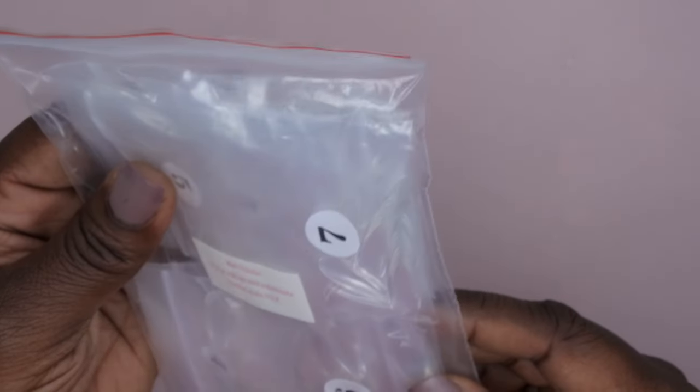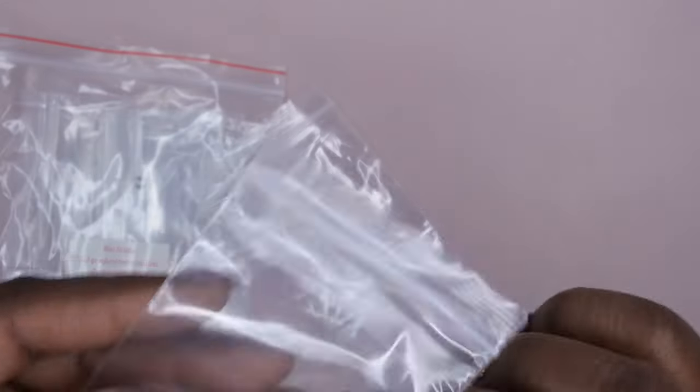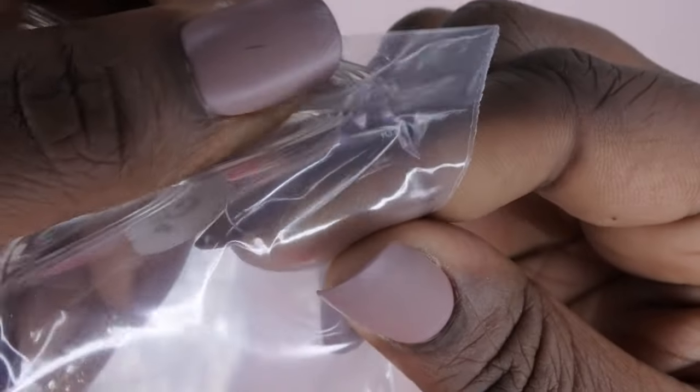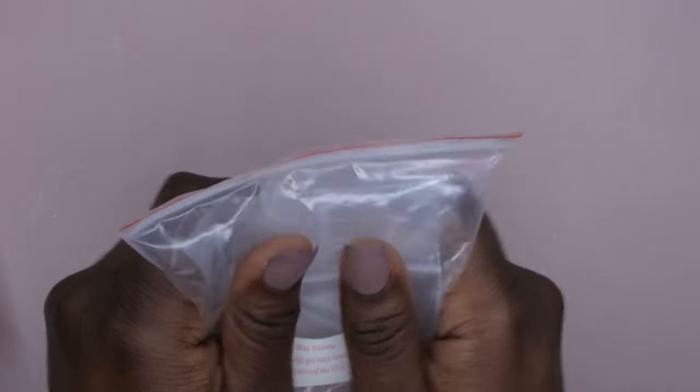Okay, so I got these. I also got mini stiletto. Oh, how cute are these? Oh, I love it. I love stiletto nails, you guys, and I love that it's a mini, so they're like the short ones. Oh, how cute is this, you guys? See how cute? Love it, love it, love it. Again, you guys, this was four scoops. I mean, I got nails coming out my cahoozie here.